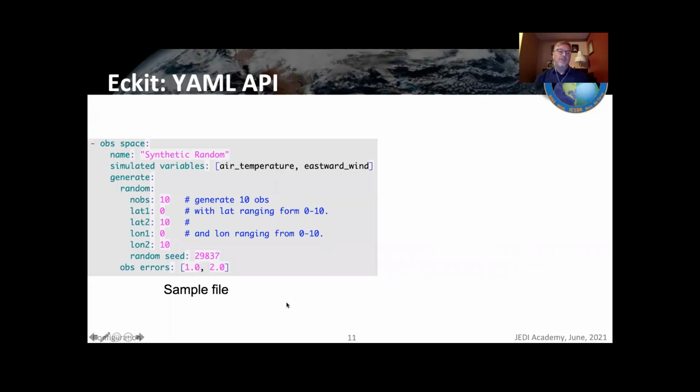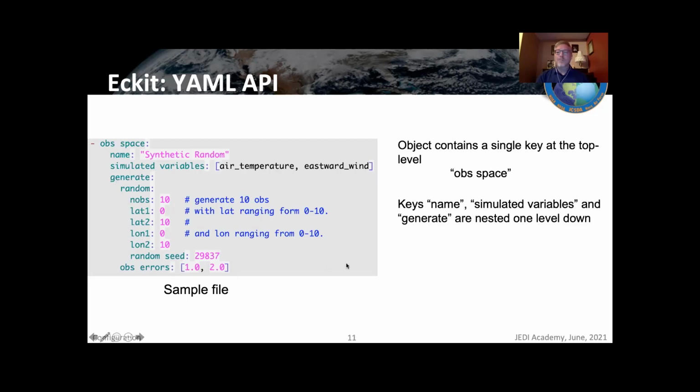To give an example of this YAML API that ECKit provides, here we have a case with nested keywords. Every time there's an indentation, there's a nesting, and you separate the nestings by a dot operator. In this example, name, simulated variables and generate are nested one level down from the obs space, which is up here.